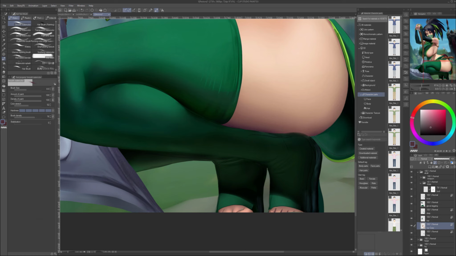And then I'm just going to paint in some toes. 1, 2, 3, 4, 5. Okay. Hopefully I don't give her any extra toe. 1, 2, 3, 4, 5. Some implied toes. There we go. Now it's a little less awkward.